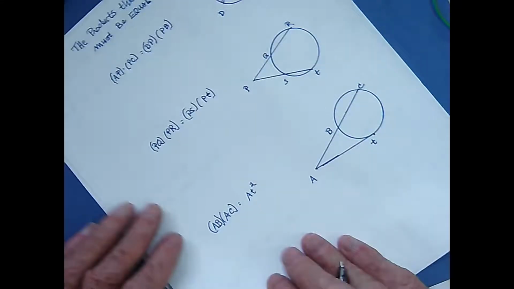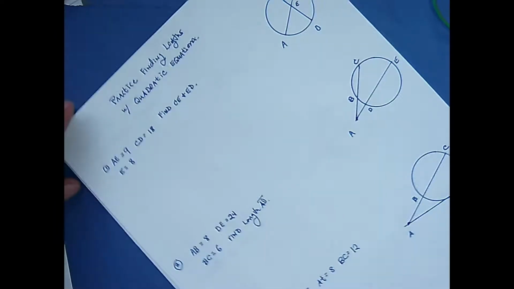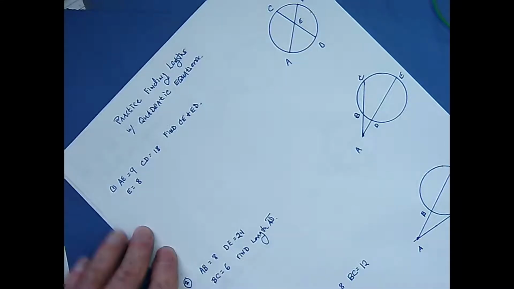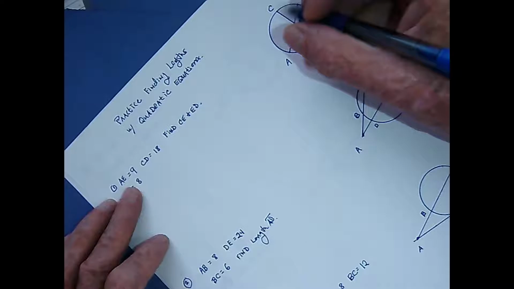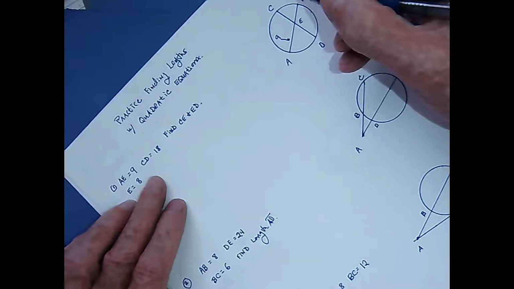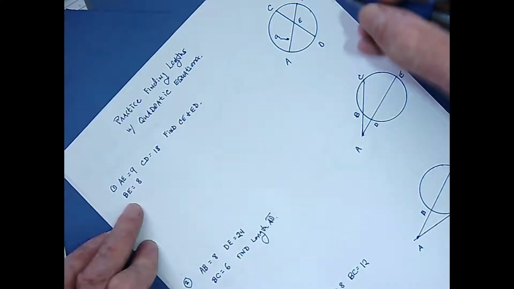I've written a few problems that I thought would be pretty good for us to look at here. I didn't print this page for you. I think I'm just going to show you what they look like. With this figure, AE is 9. Let me put that to work. CD is 18, but E, I think that must have been BE right here, huh? BE. BE is 8, I'm sure of it.